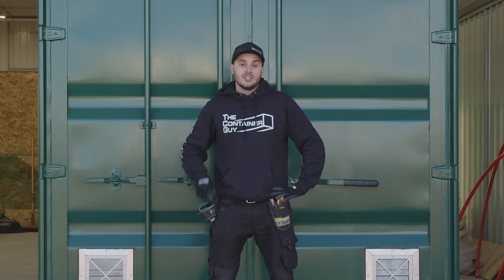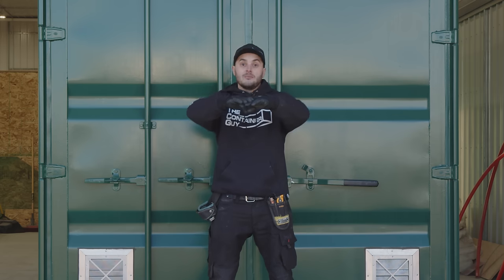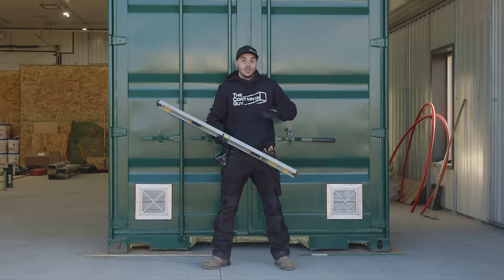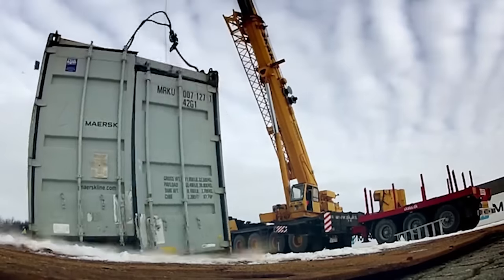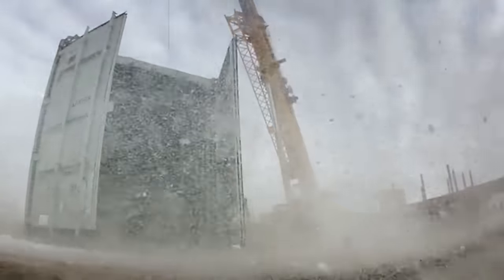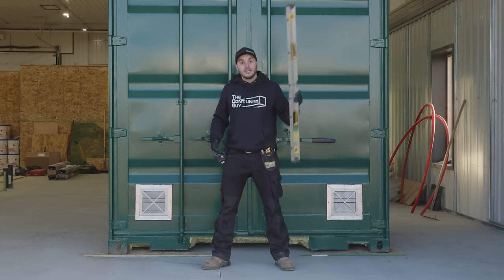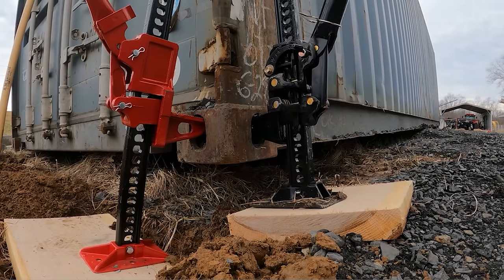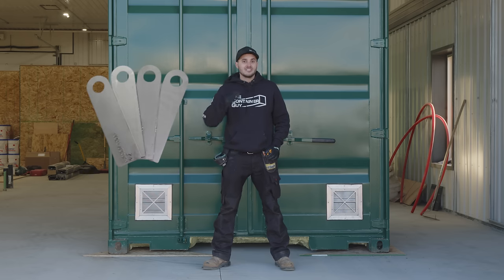And when we say you need to level a container, we do not mean level, like a spirit level. We mean look at where it needs to be. Sometimes a container could have been tweaked in its life, and so you actually don't want it level. So throw away your spirit level, use your brain, see how doors work, jack up one side or the other. And when I say shim, I don't mean a thousandth of an inch shim.